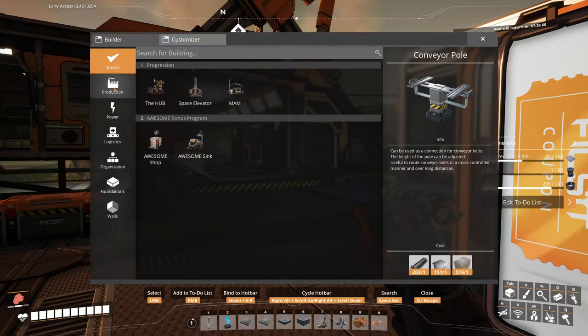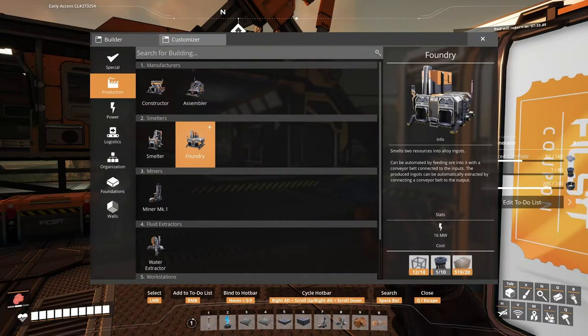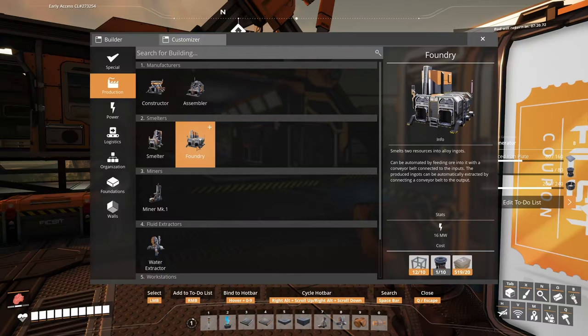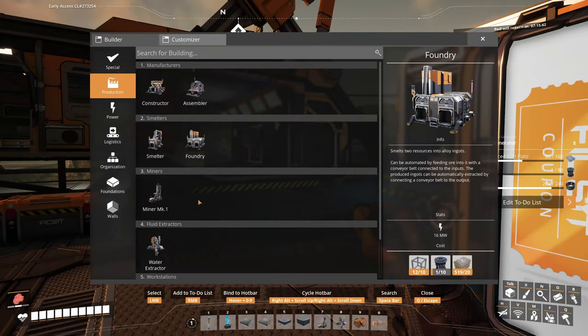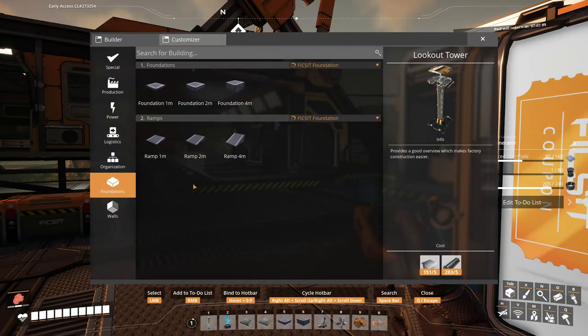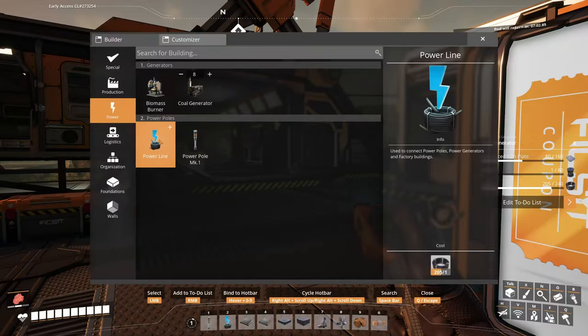Alright, so we got more stuff and things. Let's see, we have foundry. It can be automated by feeding ore into it with a conveyor belt connected to the inputs. The produced ingots can be automatically extracted by connecting. Okay, yeah. I know that. I get it. So we have the foundry. What else is new? Really? That's it? That's all that opened was the foundry?